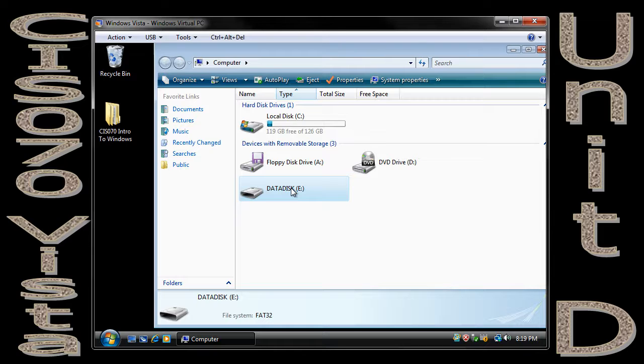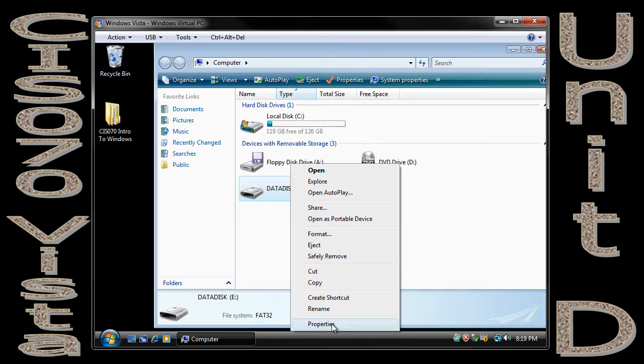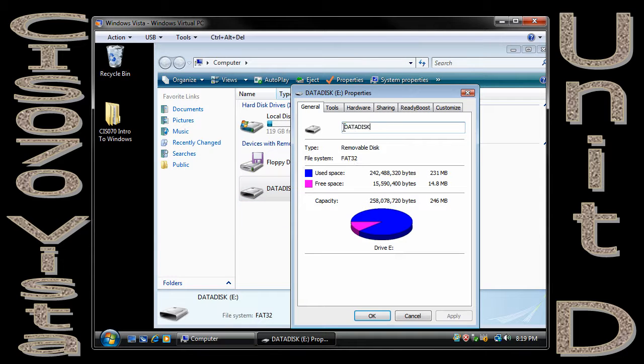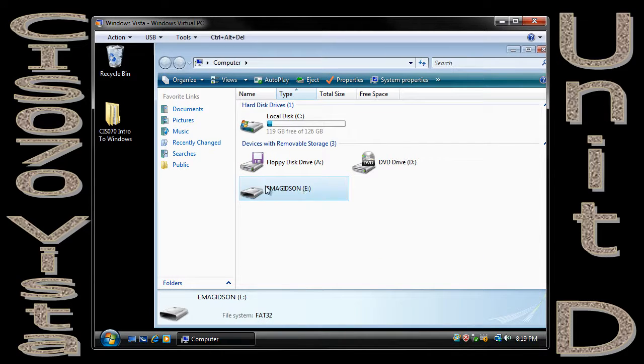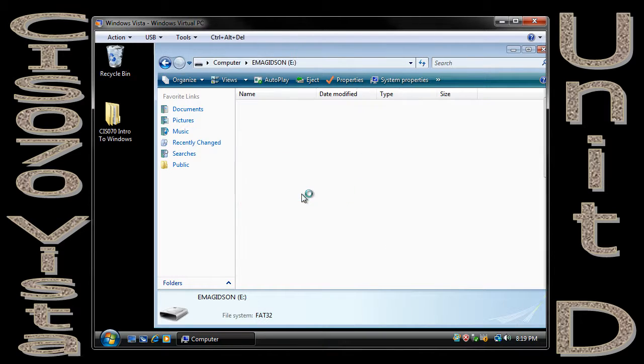Now for you at school, what I would recommend is that you come to Properties and make this your first initial and last name and apply that. That way if somebody happens to find your thumb drive, they can return it easily. They don't have to go through the files on it. Plus, when you take it and plug it into any computer, you're going to know which drive is yours. Does that make sense? So anyway, let's go in here real quick.